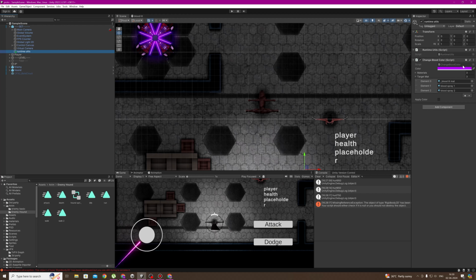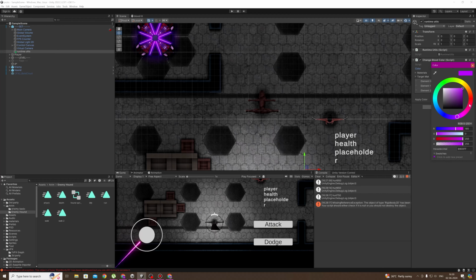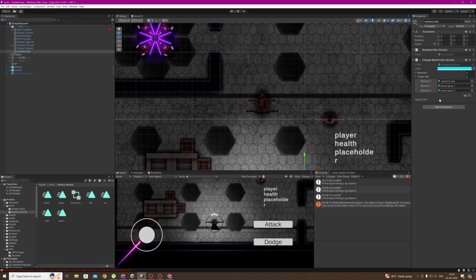So if you want to change your blood color into something like this color, looks vibrant, and I'll say apply color. Now I've written this custom script. If you guys are interested, I can show you this as well. Now this color will be applied to all the blood shaders globally.